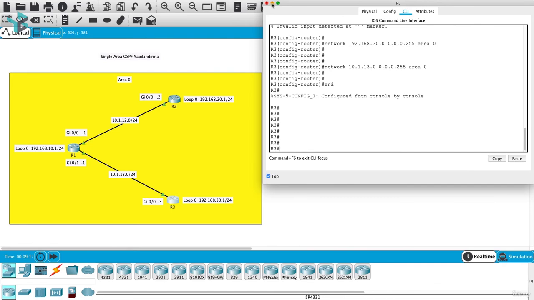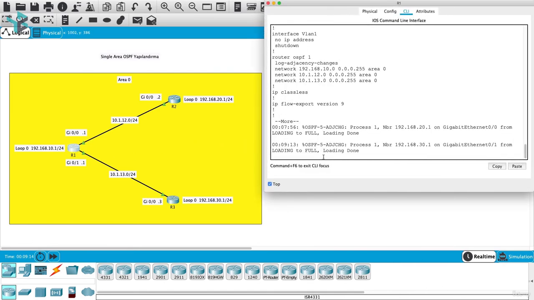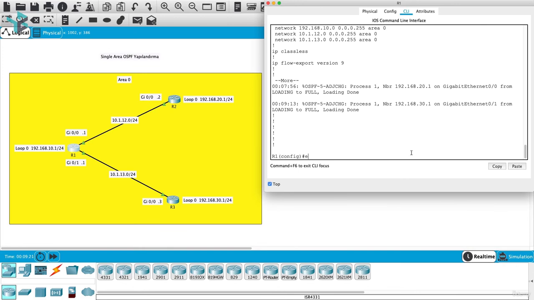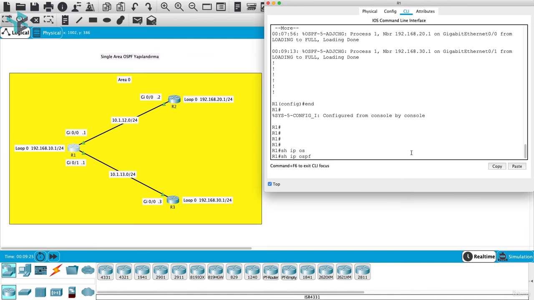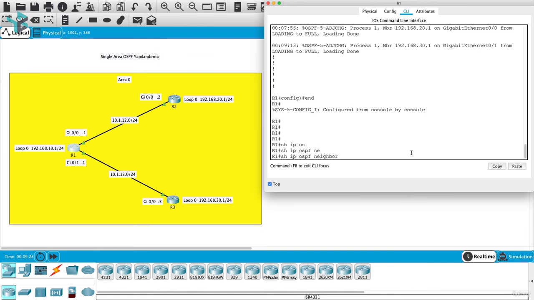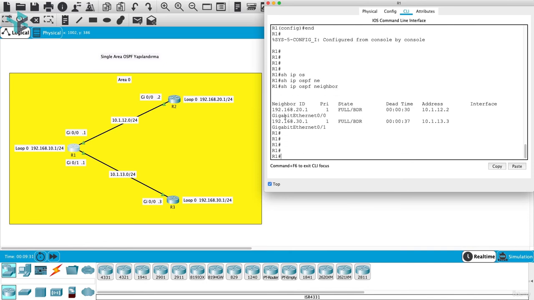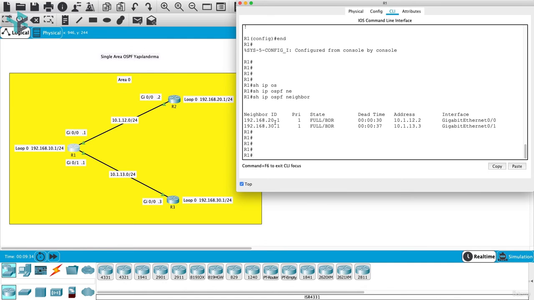Now let's check it by going to router 1. It shows here that the neighborhood has been established on router 1. With the show ip ospf neighbor command, we can see the information of the routers we have established a neighborhood with. It shows that we have 2 neighbors here. The router ID of this neighbor is 192.168.2.1 and this is 3.1. This is 2.1. Since we did not configure the router ID on these routers, it chose the largest IP of the loopback interface on the router as the router ID, and if there was no loopback interface on our router, it would choose the largest IP among the physical interfaces and make it the router ID.